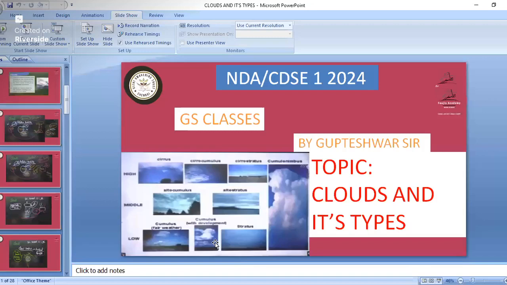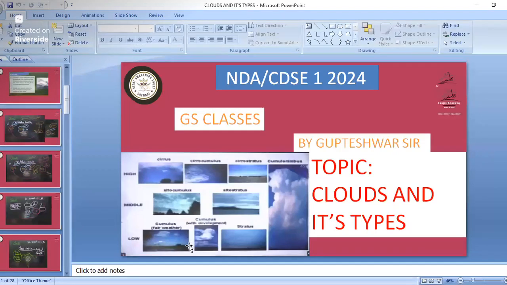Anyone confirm me? Are you all able to see the slides of the clouds? Yes, sir. We are seeing the slide. Okay, send some message in the chat, because I am not able to hear you all. Message in the chat whether you are able to see the next slides of the clouds or not.